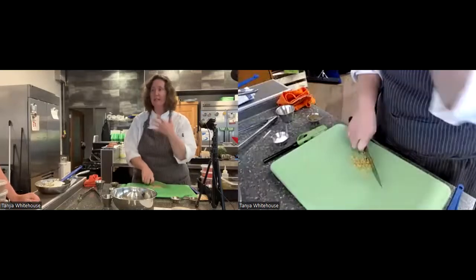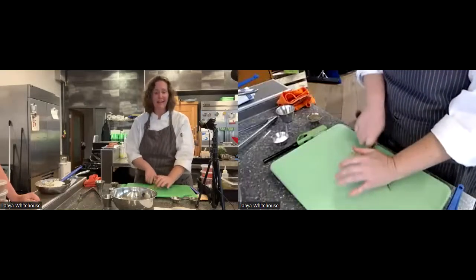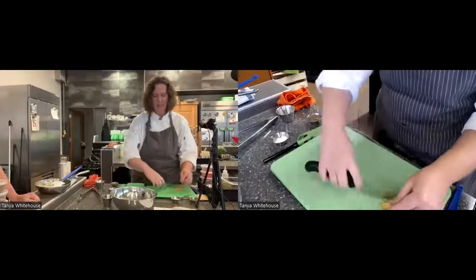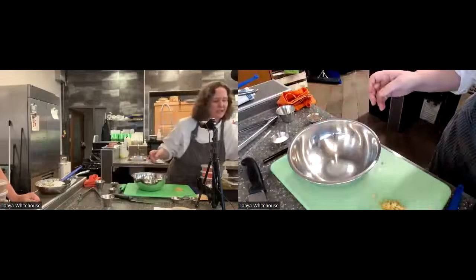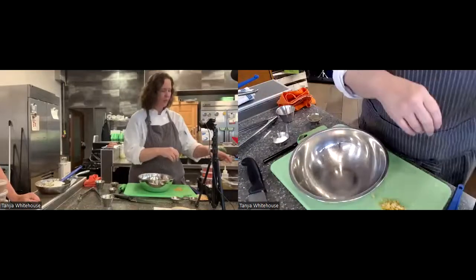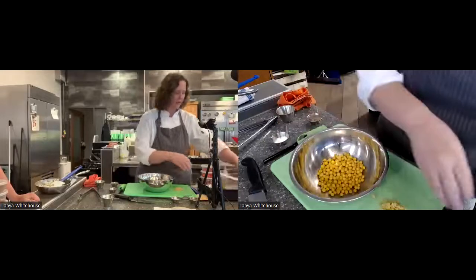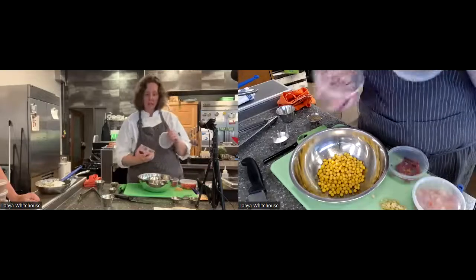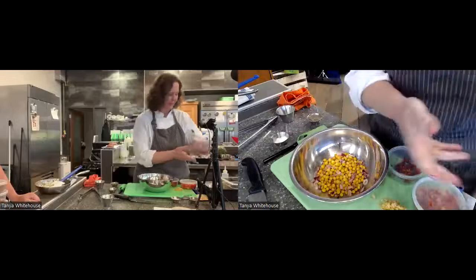You can smell it, I don't know if you can. Aroma is just fresh lemon everywhere. It's just a pop of brightness in everything. Turn these chilies down. And then we add the peas or the chickpeas, whichever you have. I'm going a little bit Mediterranean here. I have a little bit of diced red onion. Well, those little bitty ones, there are some rings in there too.